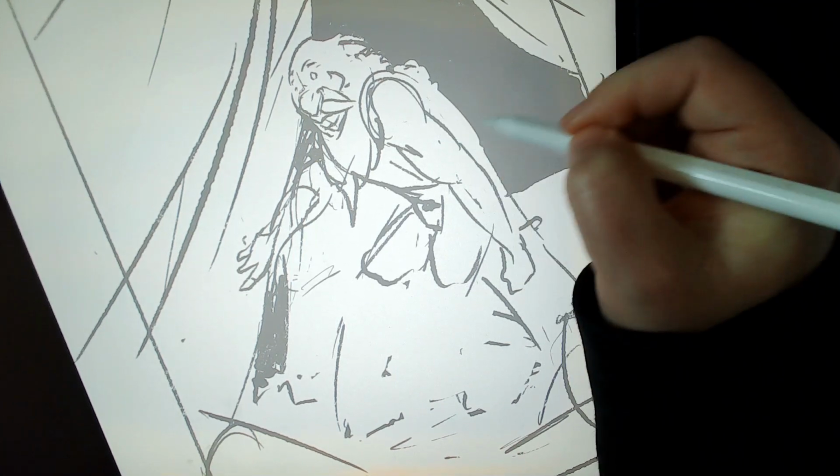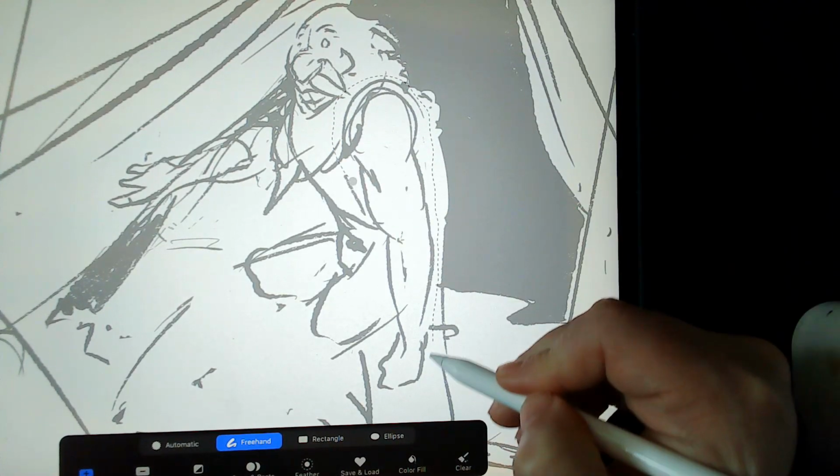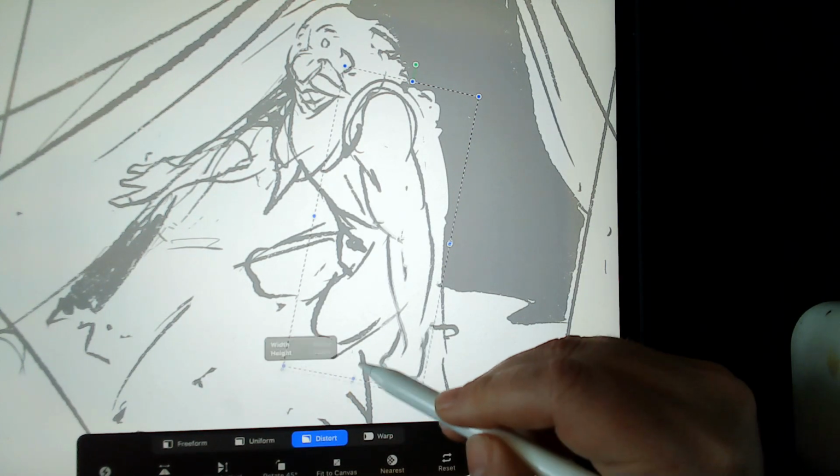Maybe his arm needs to be... Look at how long his arm is. Ooh, let's fix that. Secret Procreate weapon: distortion.